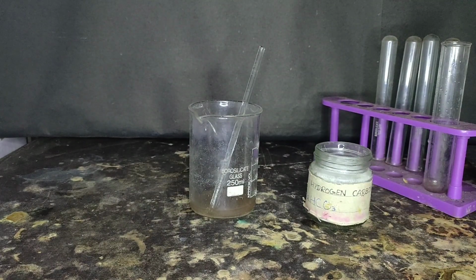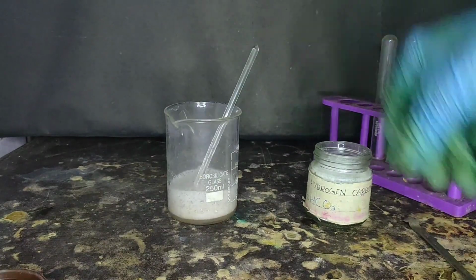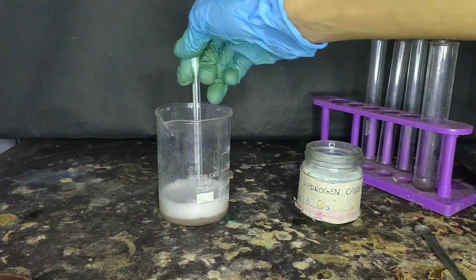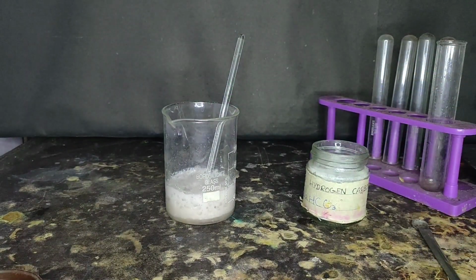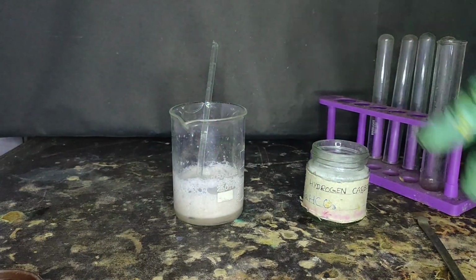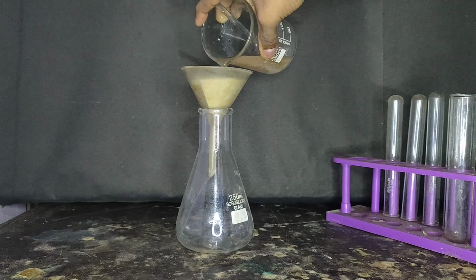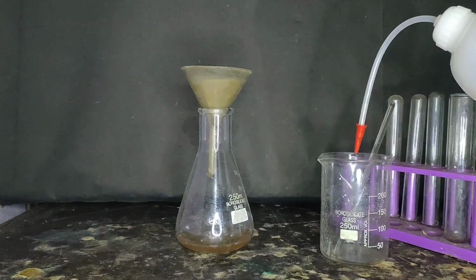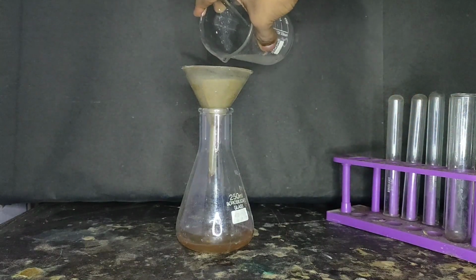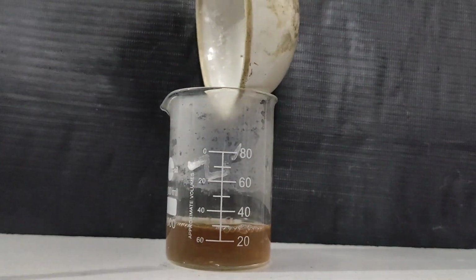To this solution, sodium bicarbonate is added in small portions until effervescence ceases. After all the acid is neutralized by the sodium bicarbonate, the solution of sodium naphthalene sulfonate is filtered, and the precipitate is washed with distilled water. This solution is then concentrated by heating and then transferred into a small beaker.